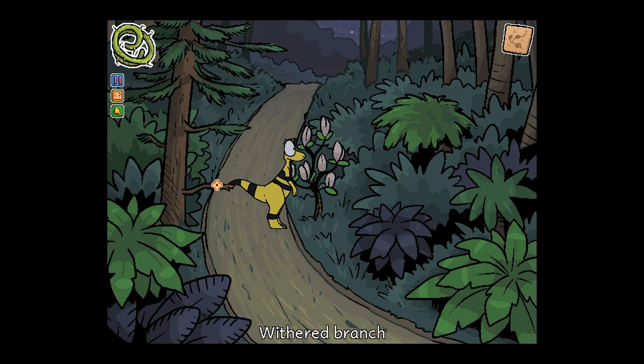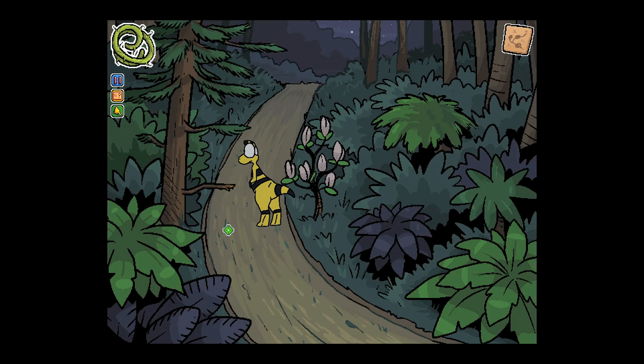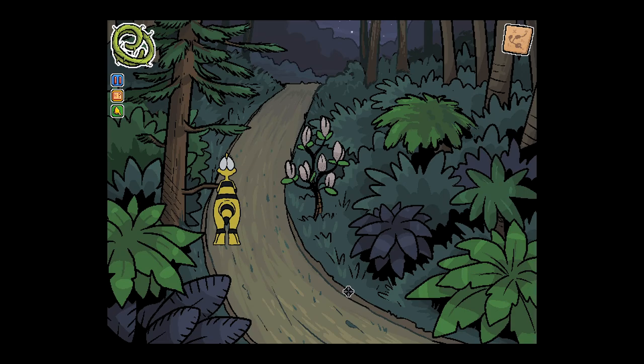Ooh, a withered branch. This branch is all withered up and devoid of any life. Okay, if we can only carry one thing at a time, that's gonna get kind of tricky. Ooh, okay. So we probably can't take that either. Yeah, no. Okay, well, I need something. I don't know if this can be turned into a backpack. Okay, what if I take this and just drop it? And then we go over here and try and grab this.